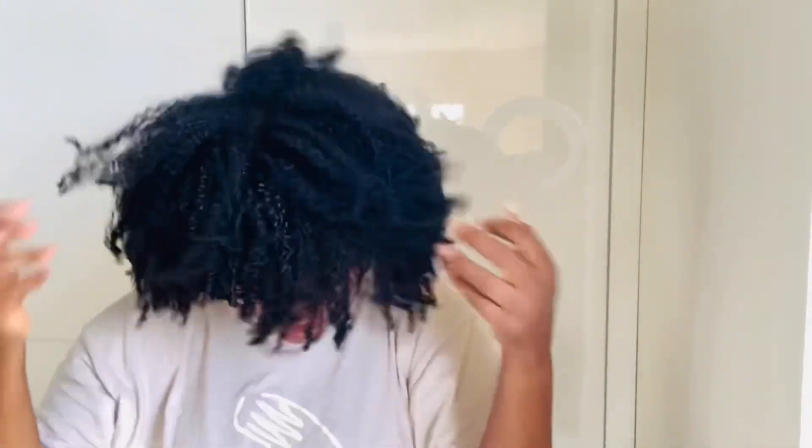All I have to do now is shape my hair and make it look the way I want. I'm just figuring out which part I want the hair to fall on. With this method I don't need to pick my hair to give it more volume, because with the stretch you already have enough volume. For me this is just the perfect volume.